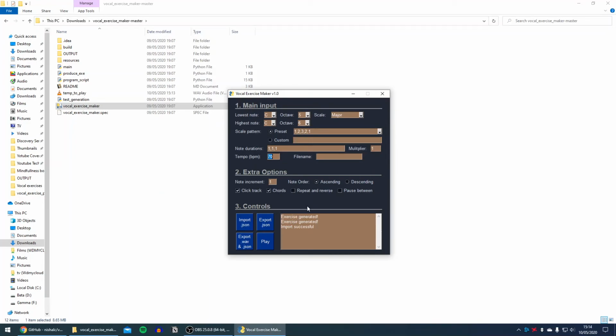There's more documentation on the GitHub repo, but if this is something interesting, I definitely want to maybe work on it more. At some point I'll put it into a format that's less sketchy, maybe a website or something like that if I find the time. But if you have any suggestions or you find any bugs, then I'd be very interested to hear about that. But that's all I have to say.